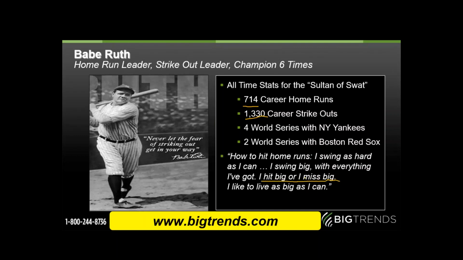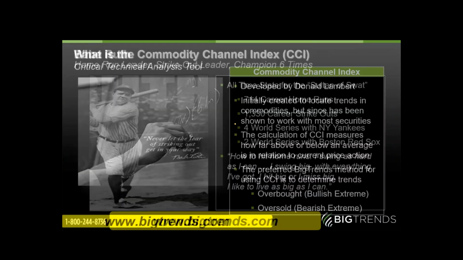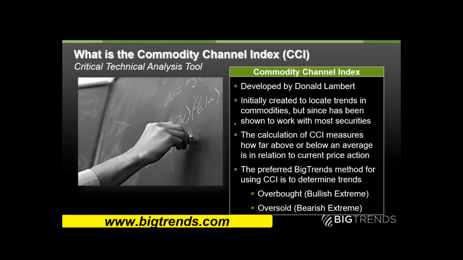We want to try to hit big, but we try to limit the missing big, but know that you can lose what you put into a trade from time to time, where it just doesn't move, or it might move quickly against us once in a while. We might strike out once in a while. We don't want to strike out twice as often as we hit home runs, that's for sure. But he's truly an example of a 6-time champion on top of all that kind of volatility.